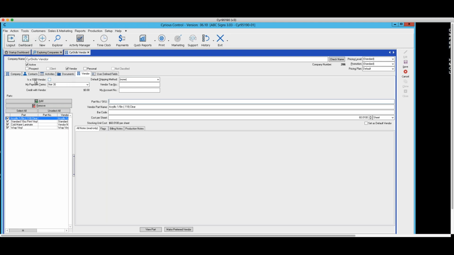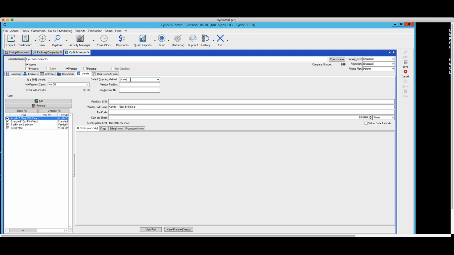If the vendor is going to be a 1099, you would want to put a check mark there. If you have established payment terms with that vendor, you would want to indicate that, and whether you have a credit with that vendor. So these are just check or not check.